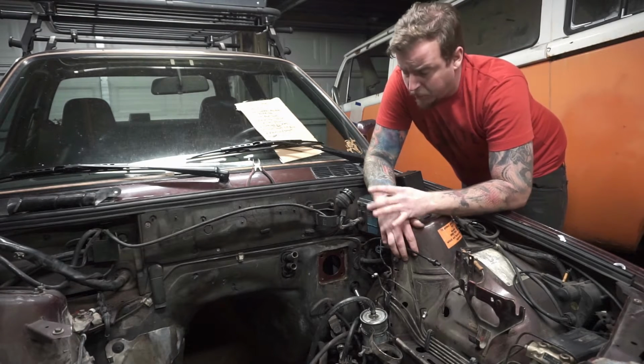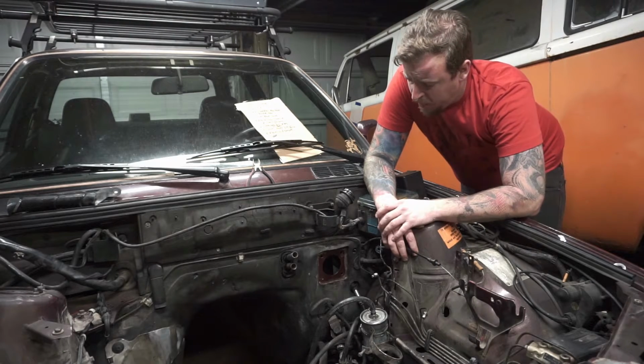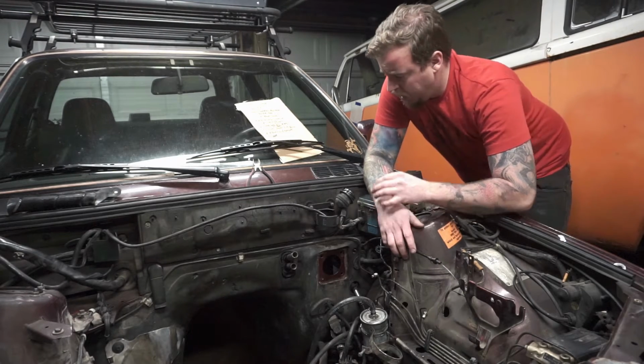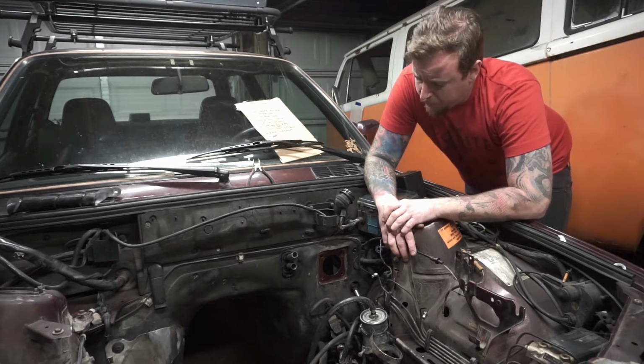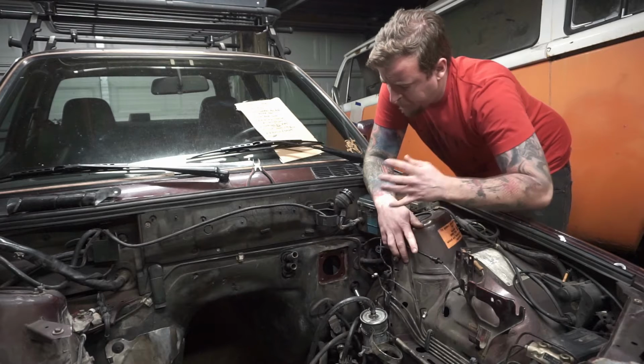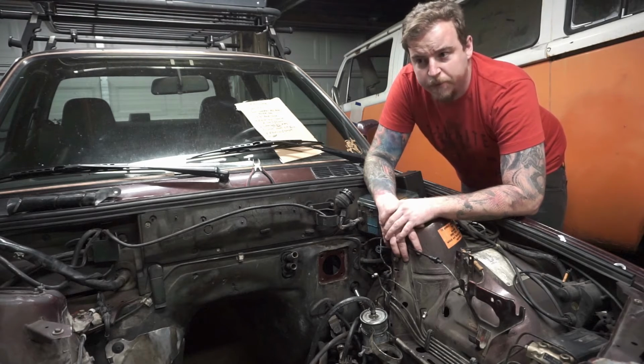Now, we thought maybe we could build a little spacer and set it off, but the studs on the booster are actually too short for that. So we'll probably either just go with a similar mat or no mat altogether. For now, we're actually just going to cut out an opening, so we just mock everything up and keep moving forward with our ABS delete.